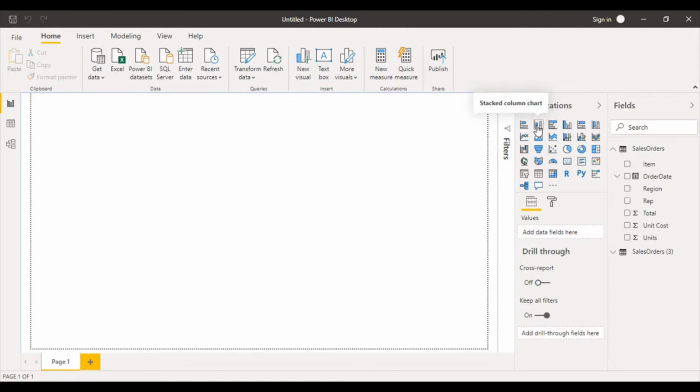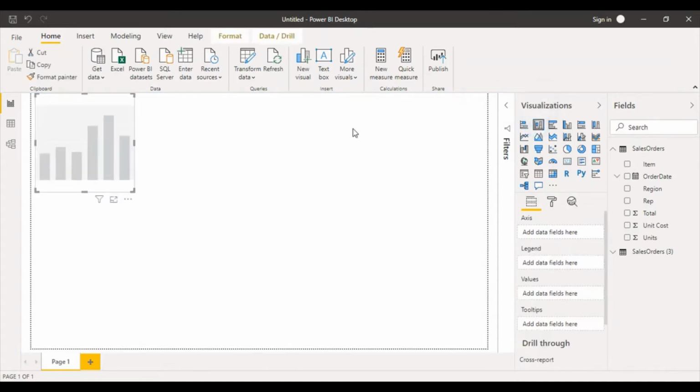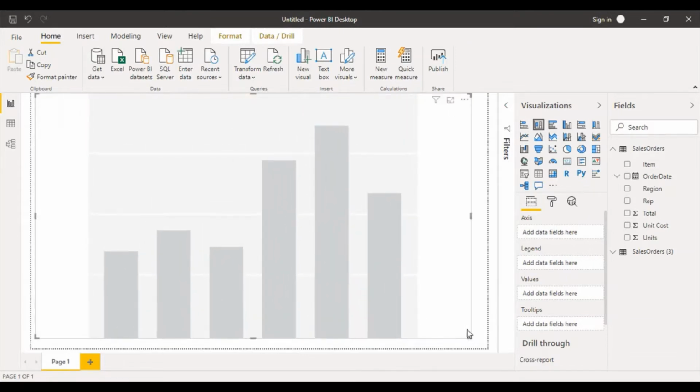Whichever visualization you want to create, you can simply click on it, and a sample of this visualization becomes available in your Power BI. Now you can change its size, but it's going to be of no use because there are no fields in it.